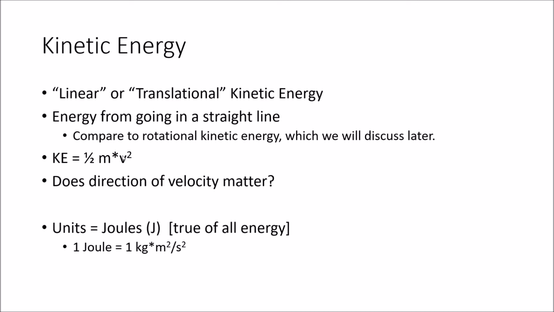And then velocity, well, that's meters per second. But it's velocity squared, so therefore it's not meters per second, it's meters squared per second squared. And so the units of energy is kilograms meters squared per second squared. But nobody wants to write that down every single time. That's a lot to write down whenever you're writing down the units of energy. And it's a lot to say, it's even more to say. And so for historical reasons, we decided to just call the units of energy joules. 1 joule or many joules, whatever. That is the unit of energy.